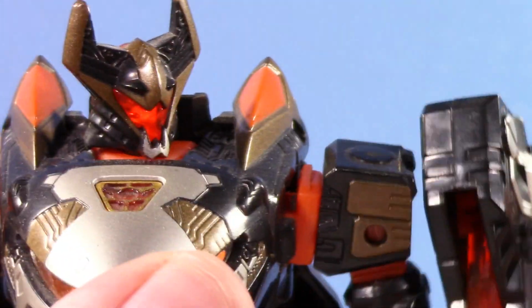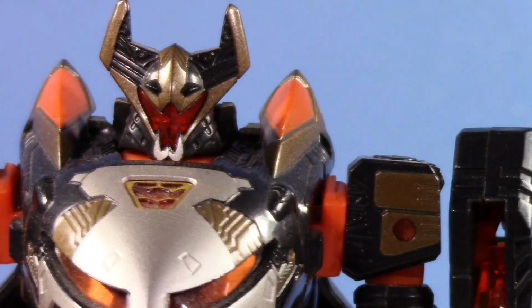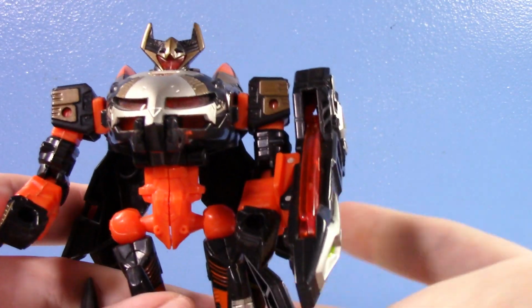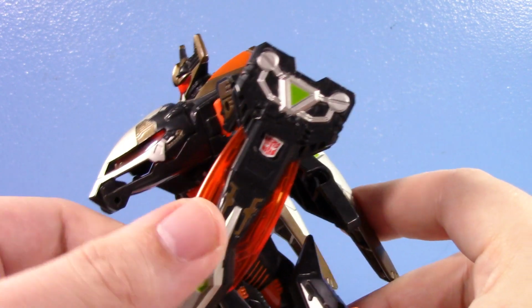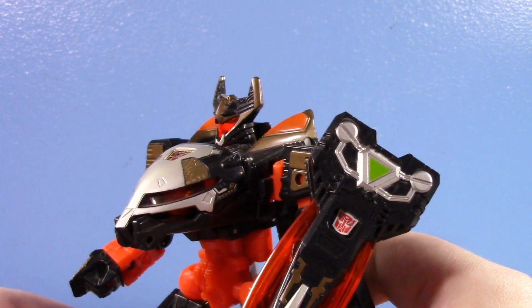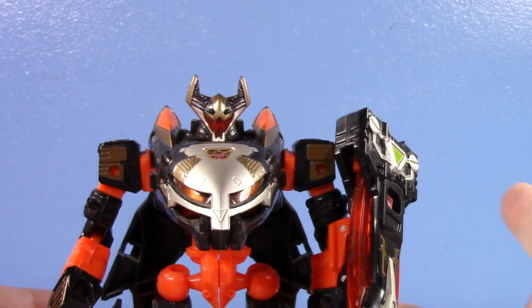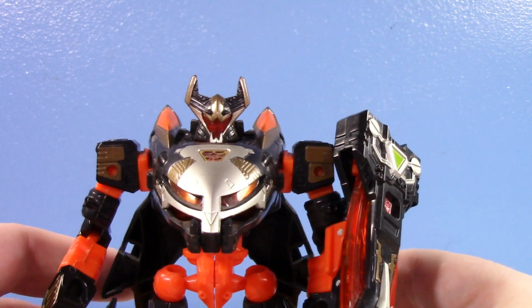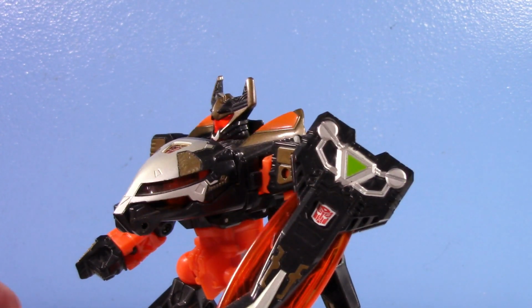So one cool thing about Sideways as a character, not only in Cybertron, but also in Armada, even though the Armada one's kind of different, was that he was like a spy. So he actually wasn't really aligned with either the Autobots or the Decepticons. I mean, if he had to pick one, he'd probably pick Decepticon. But he's actually from Planet X, and he kind of plays both sides.